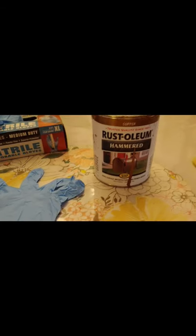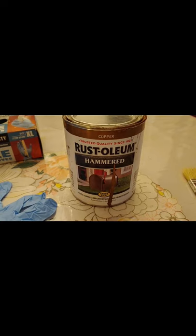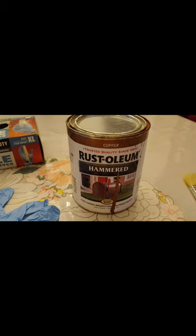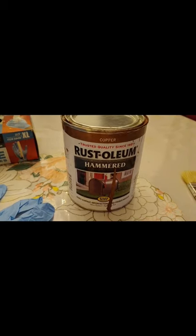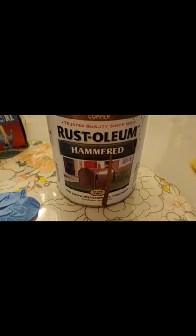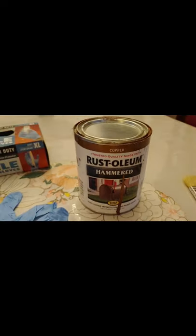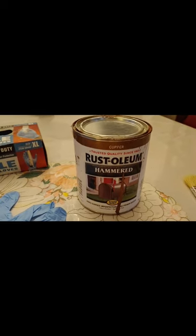So I bought this paint. It's called Rust-Oleum Hammered Paint. The color is copper. This is written on the top of the can, and at the bottom it says hides surface imperfections, no primer needed. So to use this paint, I did not have to use any primer.